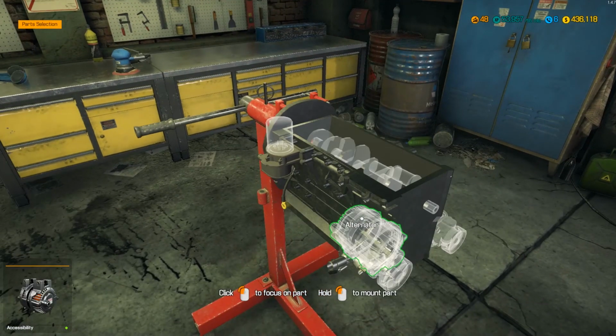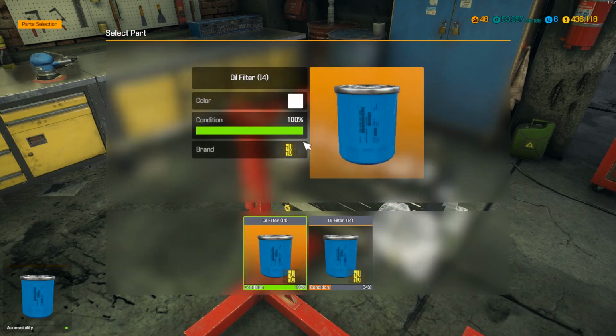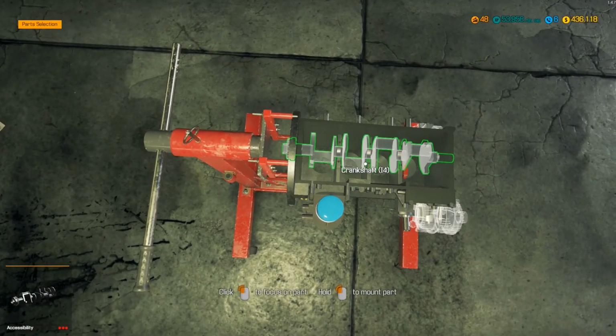So like, you know, you add an alternator and it gives you 1% extra power. Well, obviously, that's just not really the case. But I think you just sort of have to take it for what it is.